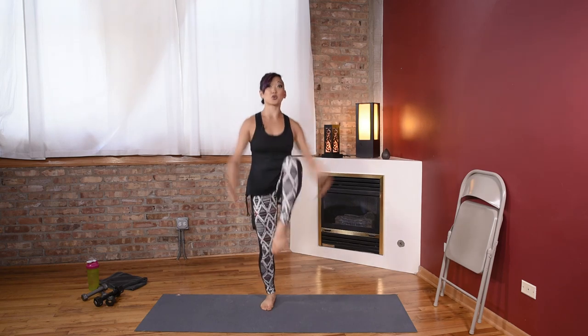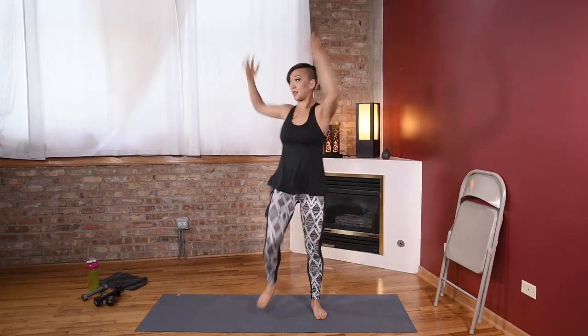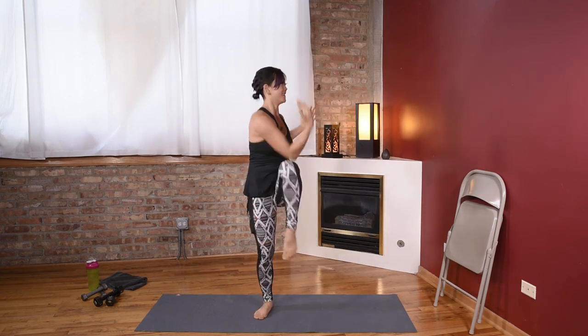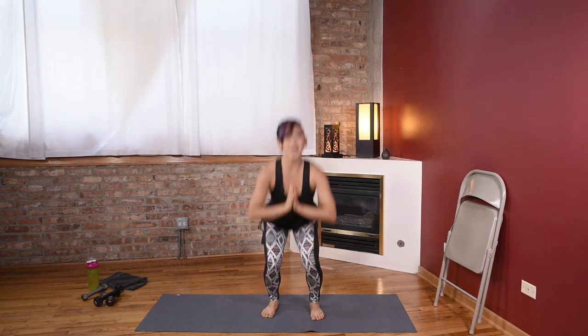Good, and breathe. Add a twist, elbow to opposite knee. We're wringing out that core. Slice the elbow across the midline. Aim it to the outside of the opposite knee. Good, keep it going for 8, 7, 4, 3, squat it down and up, down and lift.